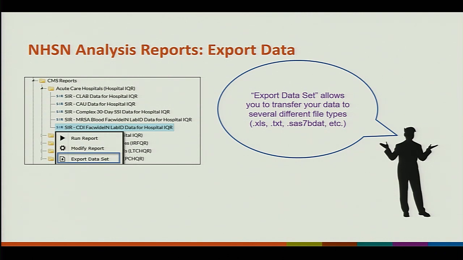There's two different export options. If you export your data from this screen, again, just like run report, it's going to pull all of the data that you've entered into NHSN for that specific measure into that export. When you start modifying your data, you can get a more specific export of what you've modified in your report. So I'll explain how to do that a little bit later. But there are two options when you look at NHSN analysis to export your data, and they could give you two very different types of data sets when you're done with it.